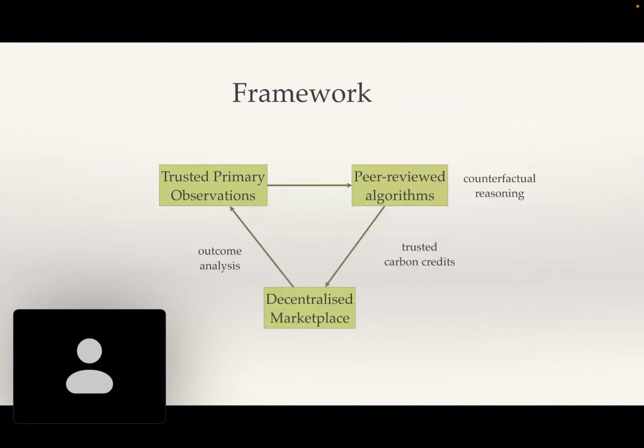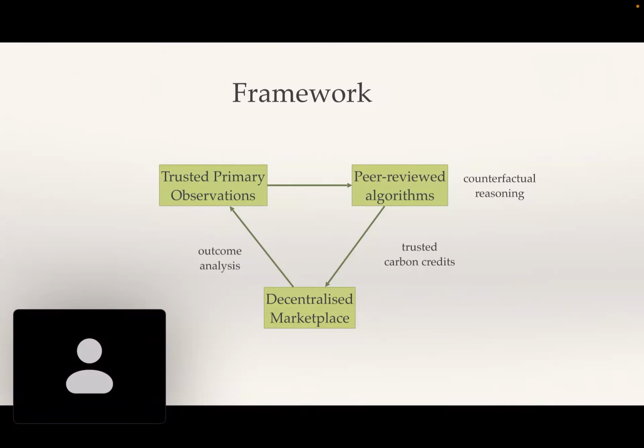Okay, so what's the framework? What we want to do is to start with what can we trust? And what we can trust is what we call trusted primary observations. Typically, these are observations made from space, right? So you have satellite images, which we believe cannot be tampered with. But alternatively, you could have observations made using crowd sensing, like an iNaturalist or something like that. And by doing that, we're able to get to know what's happening on the ground. Like I showed you earlier, there's a forest that hasn't been cut down.